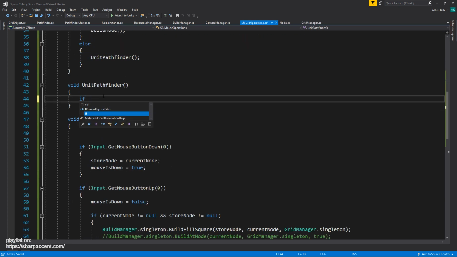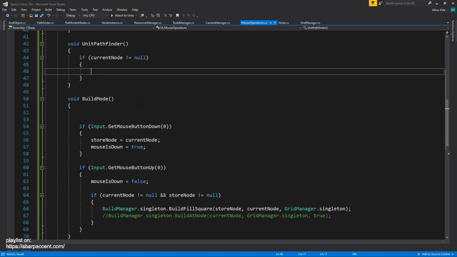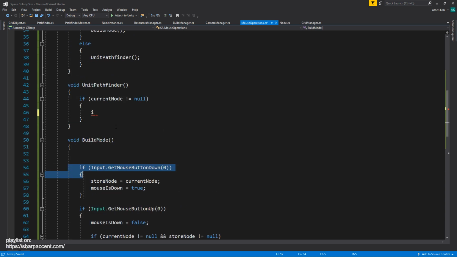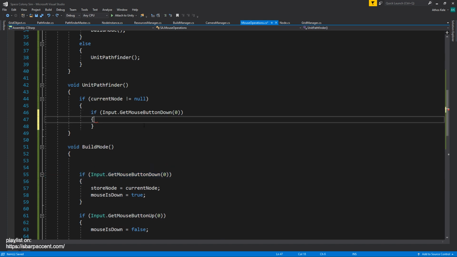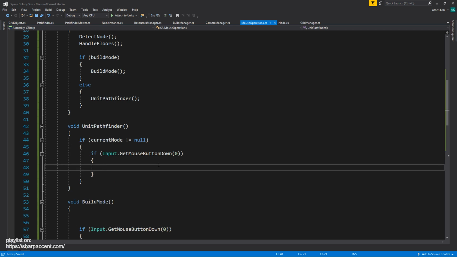So if current node is not null, then if input get mouse button down, we're going to request a pathfind for our unit, a grid object.